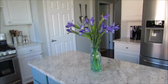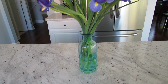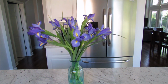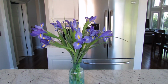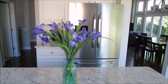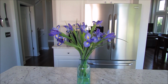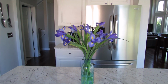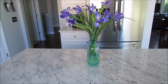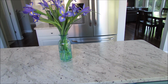So on my island, I wanted to keep it really simple, but I wanted something pretty. So I got this vase, and it's actually blue glass, which I love. You guys know I love colored glass. And I just bought these irises from Trader Joe's. Every week I was picking flowers from my yard because we have a ton of different types of flowers, and something was always blooming. But this week there is nothing blooming. My lilies just kind of died off. So I bought these beautiful irises at Trader Joe's, and I plan to hopefully always have flowers in here, but I just think that looks really pretty, and then it's just taking up a little bit of space, so I still have plenty of room to work.